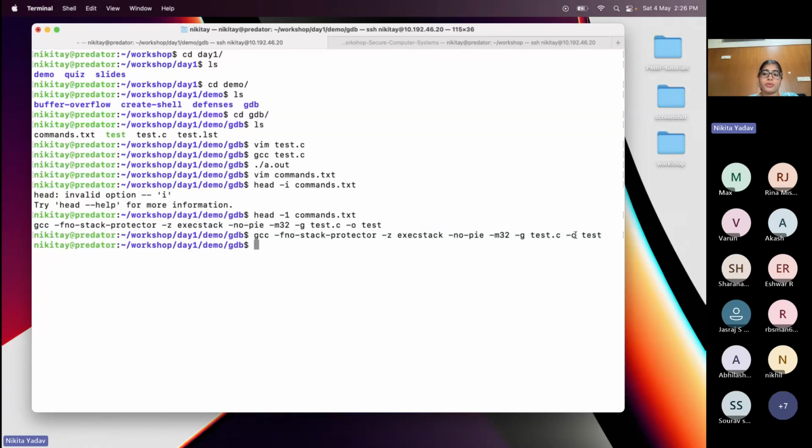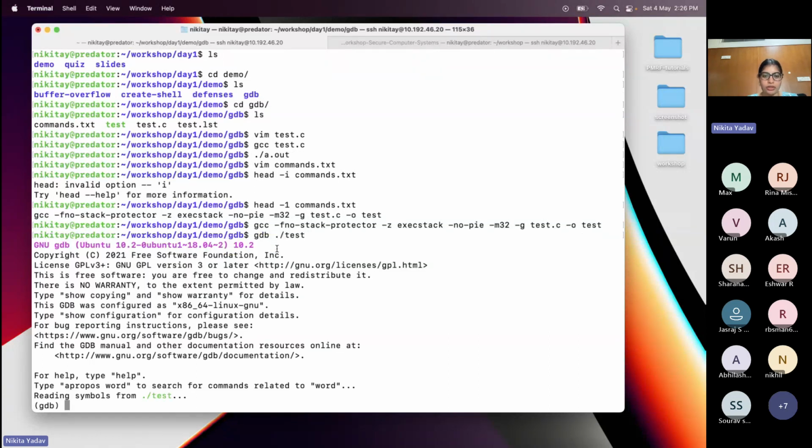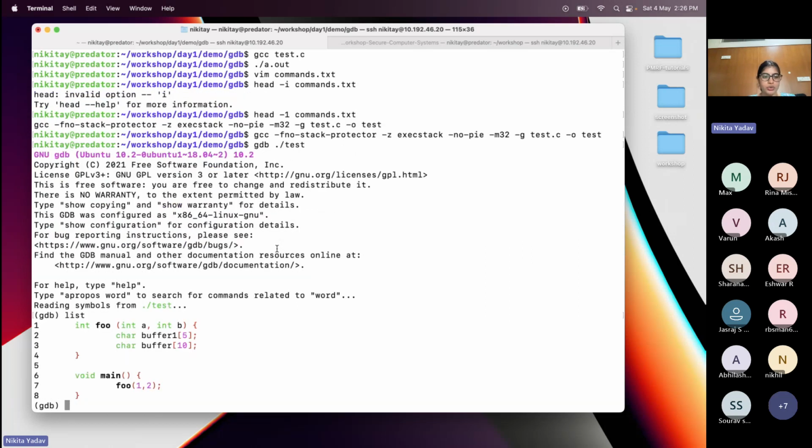We have specified the -o option so that we can give a name to the executable. So the test executable is created, and then we can run it with GDB using gdb ./test. Now we are running GDB here. First of all, we can just use the list command to list the program. Okay, so this is the program, and these are the line numbers for each line. Currently the program is actually not running. Now to run this program, you can give the command r to GDB. And if the program takes any arguments, then you have to specify the arguments.